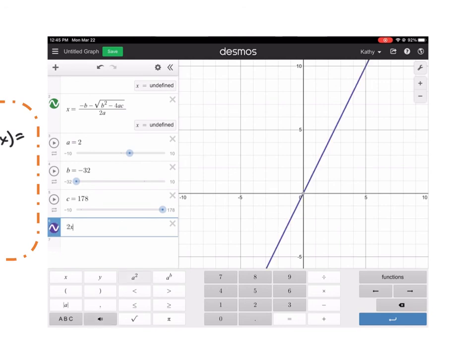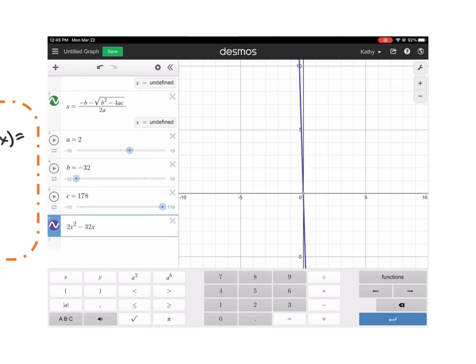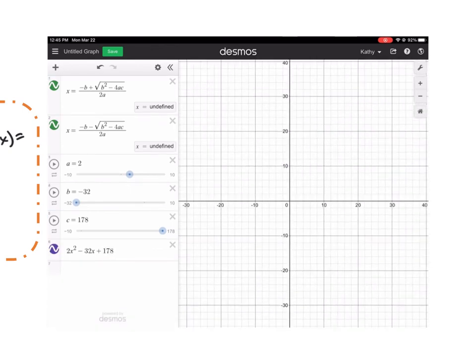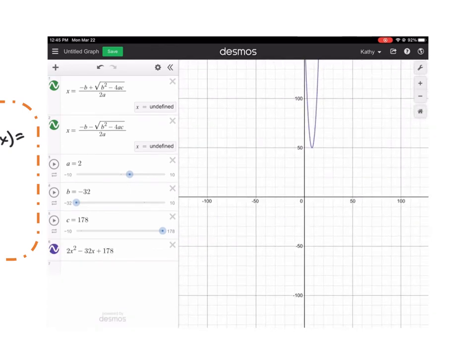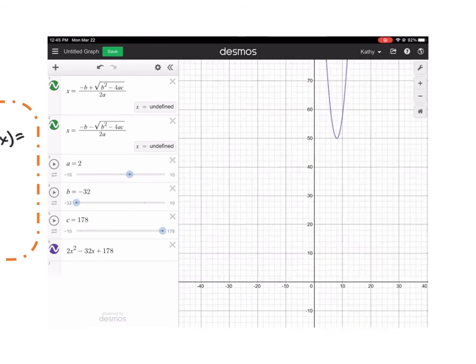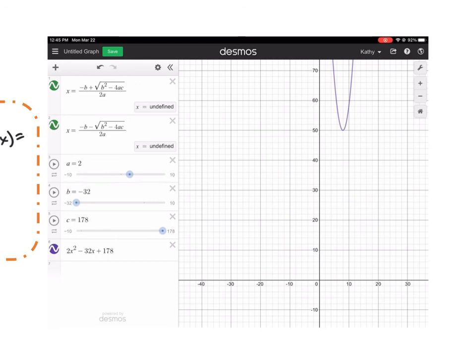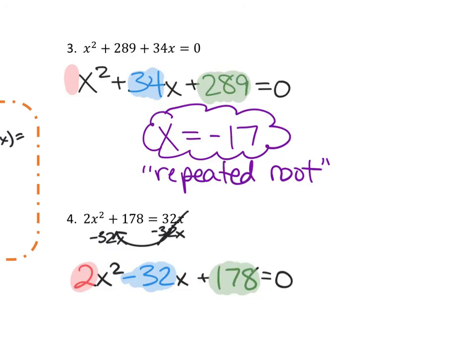Now, this is really cool because if we just graphed this quadratic just to see what that meant, and see what it looked like, what do you guys know about this? Does that quadratic have any x-intercepts or any solutions? No, it is an undefined solution because there are no solutions. This doesn't cross the x-axis at all. So if you get undefined, remember that means no real solutions. That's the phrase that we're going to use when the graph doesn't cross the x-axis or touch the x-axis.